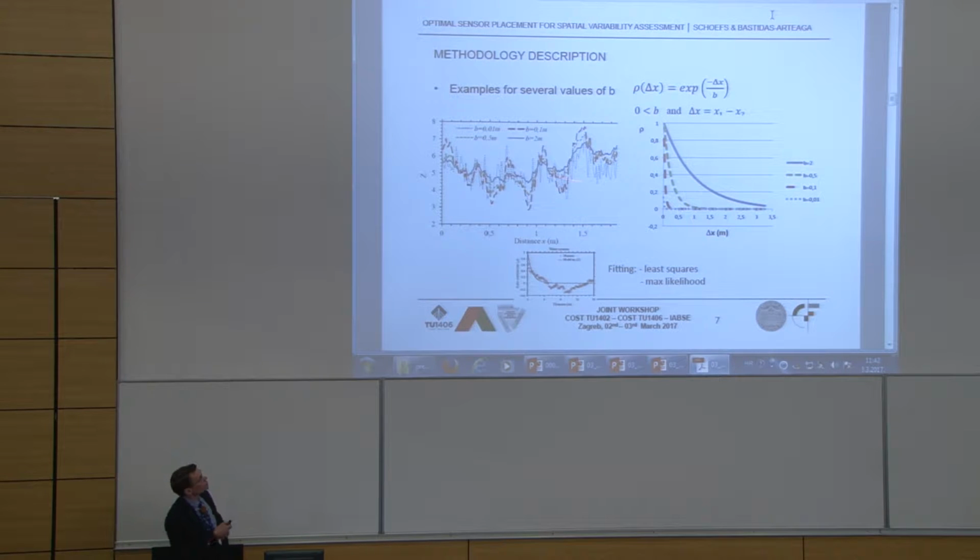To simulate, here are just a few trajectories for several values of B, and here the corresponding autocorrelation function. You can see that for B equal to 2 or 0.01, of course, you don't have the same shape for the autocorrelation function. If you have measurements from one trajectory, you have to take the measurements into account and then fit an autocorrelation function. There are several methods. One of these methods is maximum likelihood, and we made a recent improvement on it, but I will not focus on this point today.